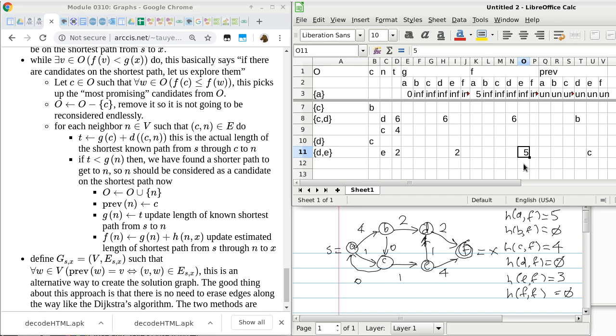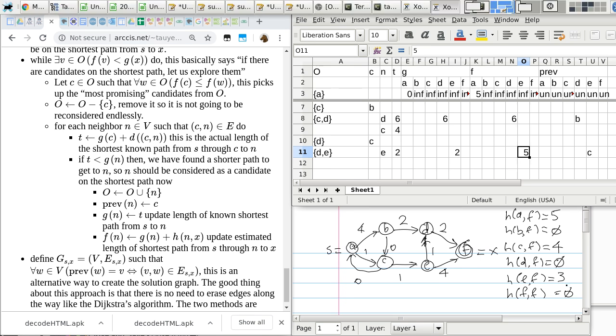But since it does not have any, we only got one edge to look into. Why is it 5? Because it's 2 plus 3, because the heuristic from E to F is 3. That's how we chose. So are we good so far? All right. Cool.